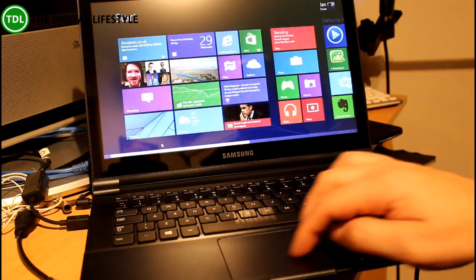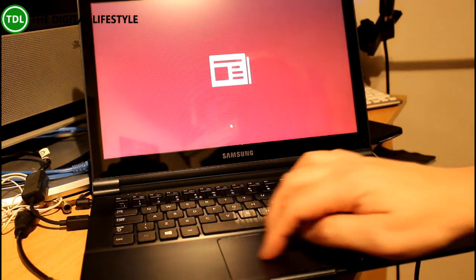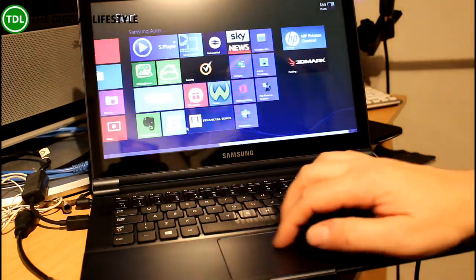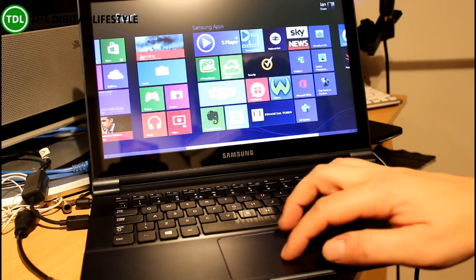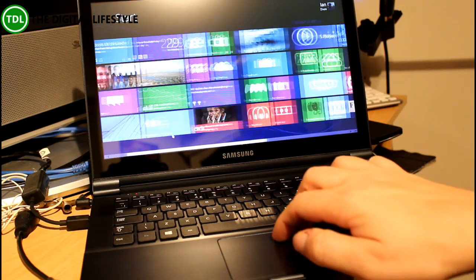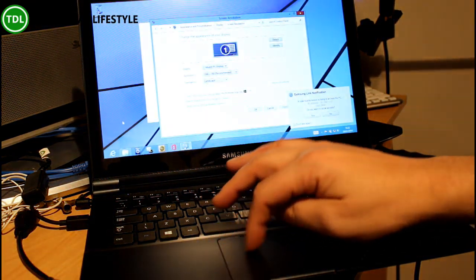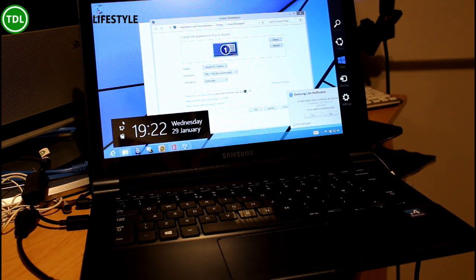It's got a trackpad that supports two-finger scrolling, so we can use that to scroll across, and I guess you could use that in Internet Explorer as well. I quite like the two-finger scrolling in Internet Explorer. It also supports Edge UI, so you can do the sort of swiping and bring the charms up.